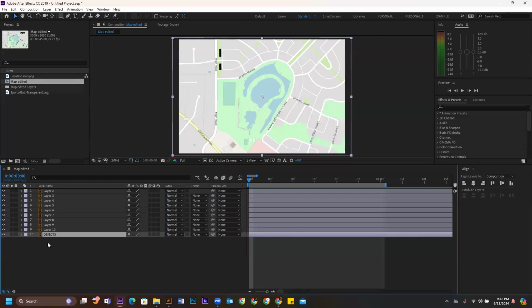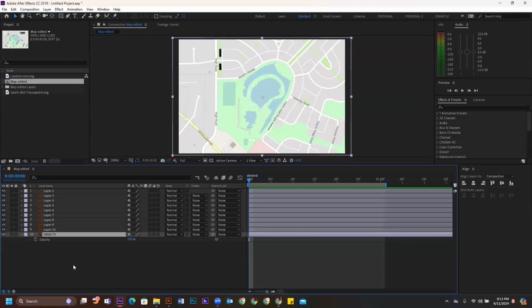I can decide to animate the opacity, which is shortcut T on my keyboard. Okay, it gets it out. That's T. I don't know, my system seems to be dragging somehow. T, okay, that's it.